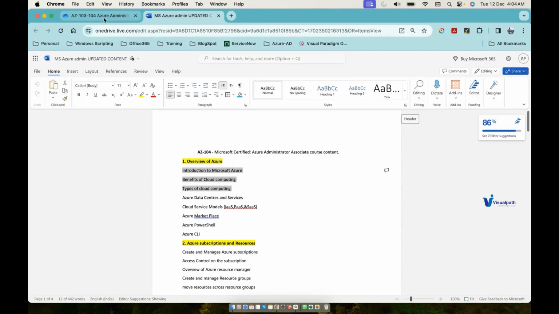Okay. So AZ-104, which is the Azure Administration. Now Microsoft Azure is called Microsoft Entra, right? And in this training we'll be learning about building and managing your infrastructure in Microsoft Cloud, in Microsoft Azure. Okay. So there are 15 modules which I've listed here, which we will be running across through this session.